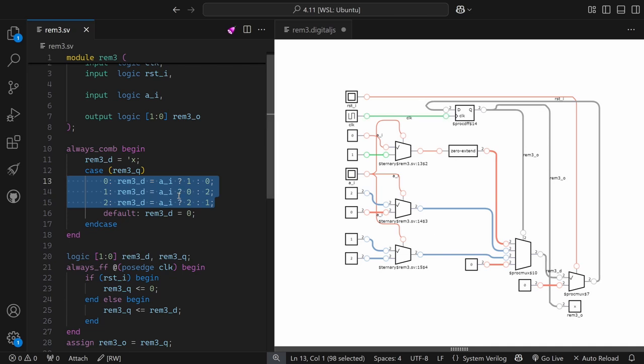For each one of these states, we're saying if it has a remainder of 0, then we are going to put into the flip-flop the value 0. And if it has a remainder of 1, we're going to put into the flip-flop the value 1.